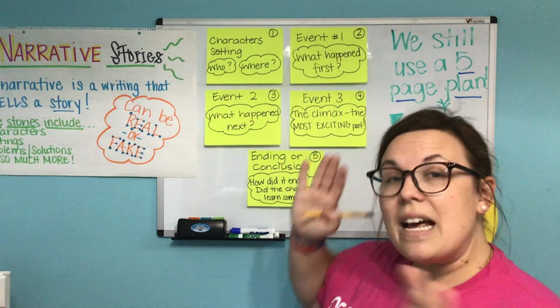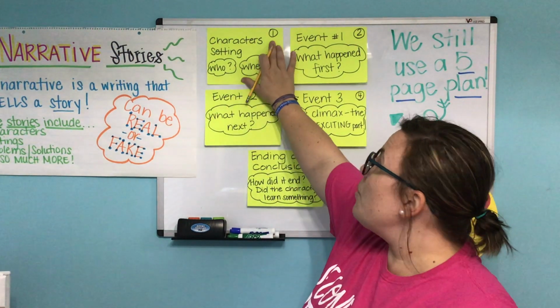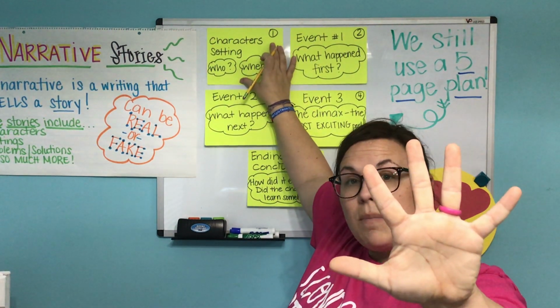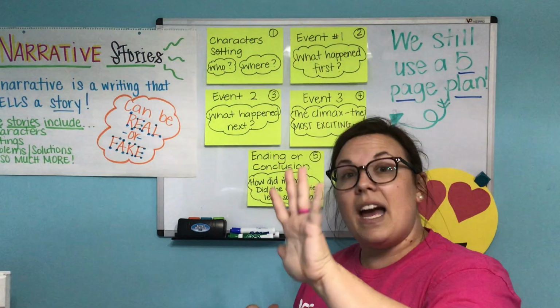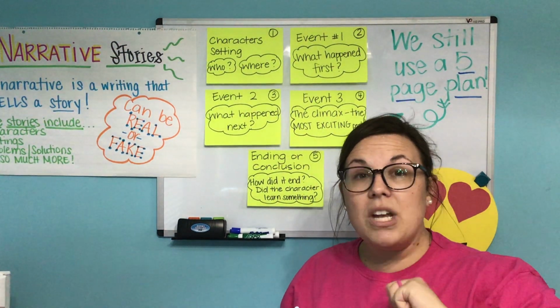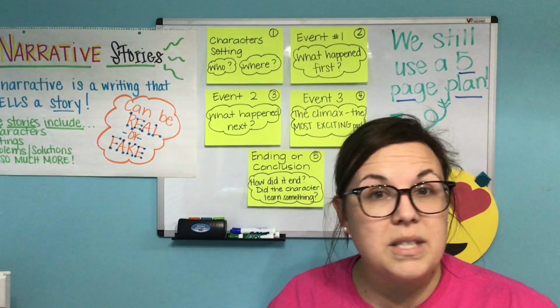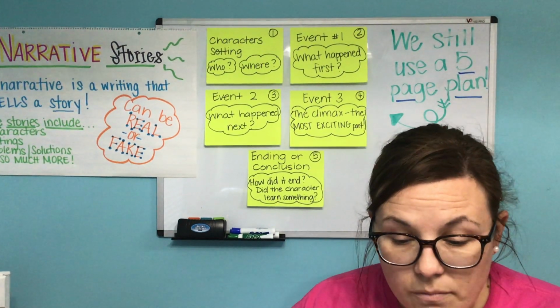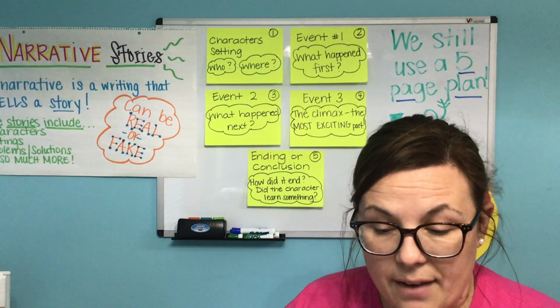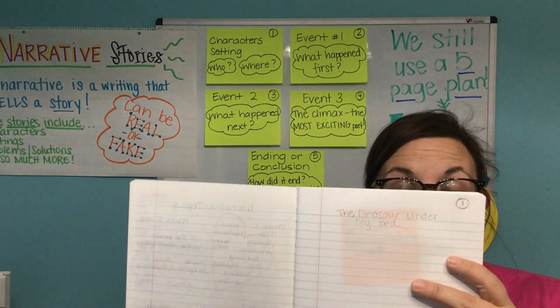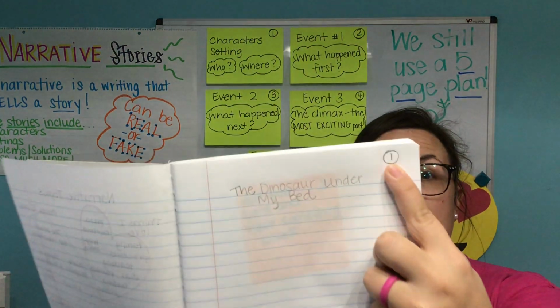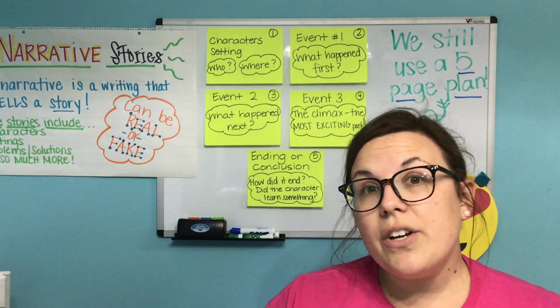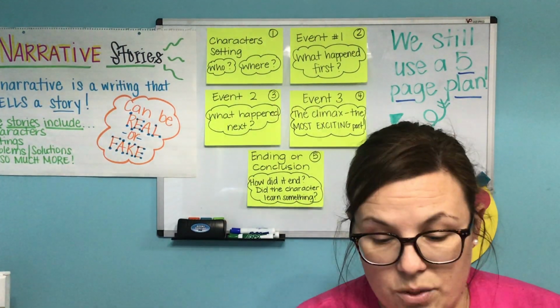All right, so just to refresh our memories, we know that we planned 5 pages. That means that my writing is going to go on 5 pages in my journal. I'm going to use 5 sticky notes, or the tops of my pages, fine. But you're going to number your pages 1, 2, 3, 4, 5. See, here I have page right here. I've got some things ready for this lesson, and I've numbered my page number 1. You're going to number your pages 1 through 5 as well.